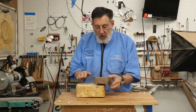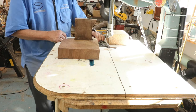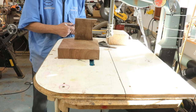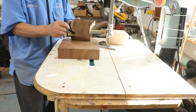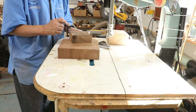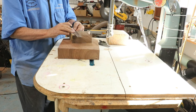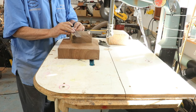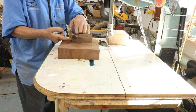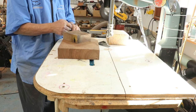I'm gonna go to the bandsaw and cut these pieces of wood out. All right, now I'm at the bandsaw and I'm gonna do a little bit of milling on this wood. I am going to use this piece of wood for my stem. I'm going to lay that out and then I'll cut it in just a second. I've got a knot on this one end right here, so I'm going to just cut that out.